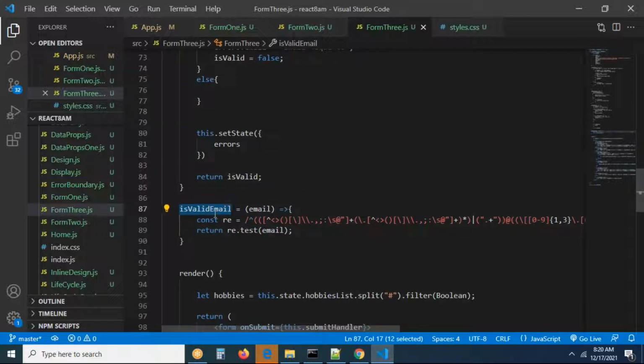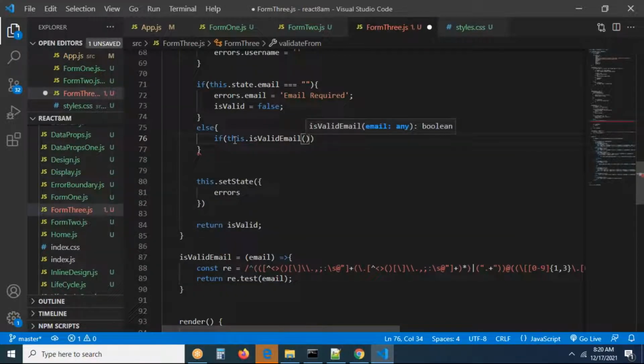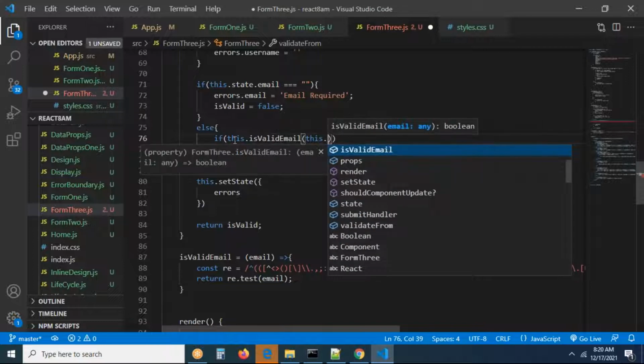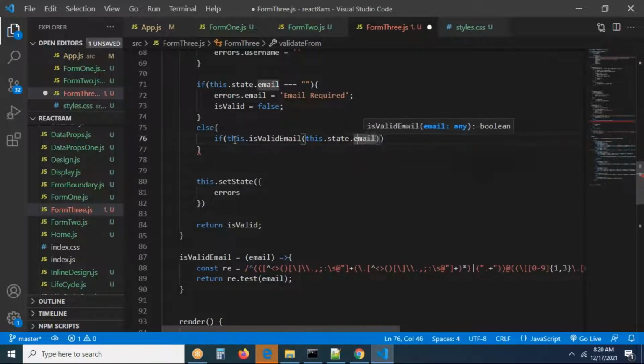So then what I want to do here, this is the function we have, and in the else block I'm writing one more condition. If this.isValidEmail, in this we have to pass the email you entered. This.state.email, this is the email you entered. If this is not valid, so I'm writing the not operator here.